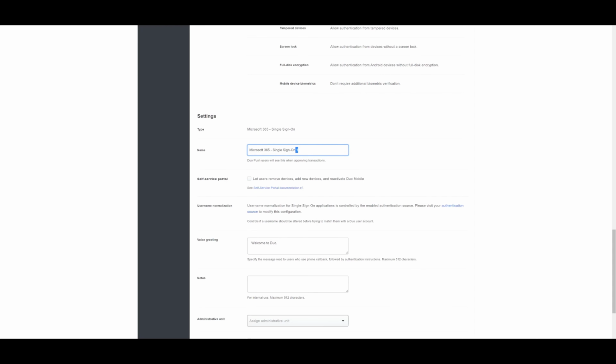I must already have a single Microsoft 365 single sign-on configured already. So I'm just going to call this one Microsoft 365 SSO demo.